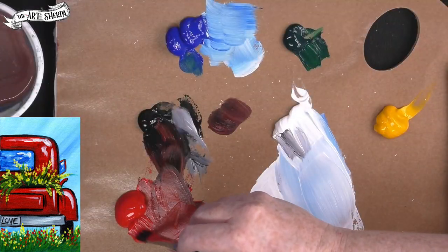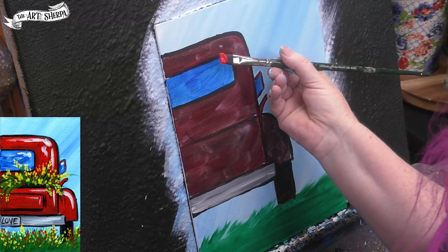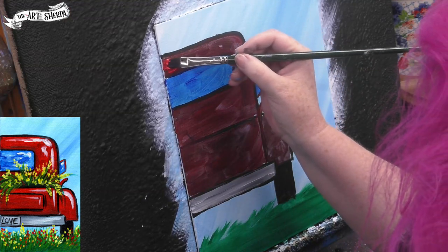No. Let's get some pure red. Look at that. Load of pure red. And we're going to just go around our truck with our pure red.